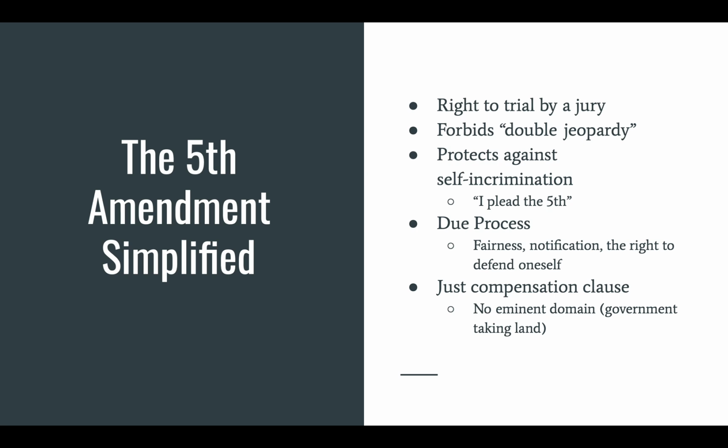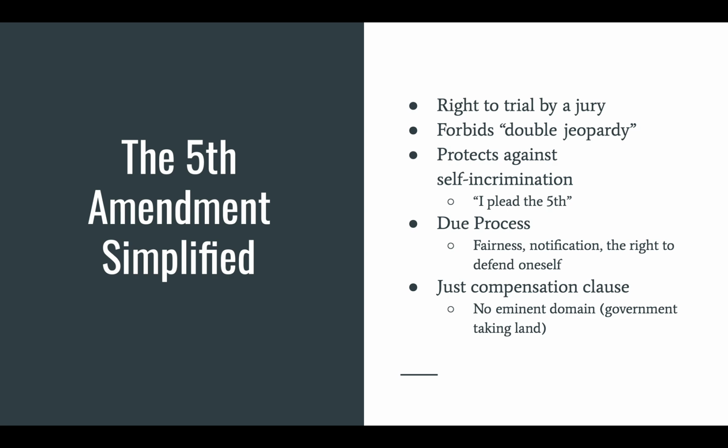And then you also have the right to due process. And what that fancy word means, due process, is the fairness, the notification, the right to defend yourself in court. So kind of talking about going through the process of getting a trial and getting a fair trial, being notified of your crimes or what you're being convicted of, the right to go to a trial and defend yourself if you want to, or to have a lawyer, things like that. So just going through the process of the courts, every citizen of the United States has that when they've been accused of a crime.